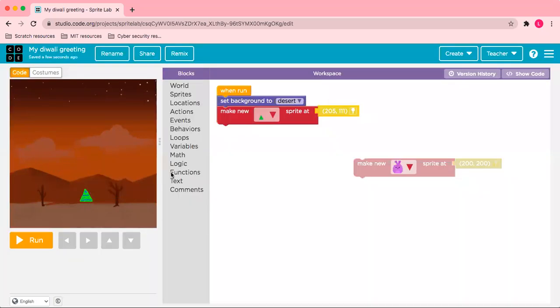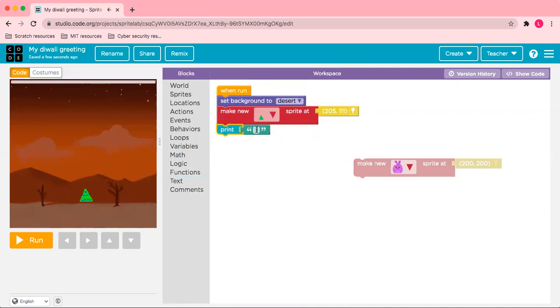So I'm going to place it here. Okay, so here it is going to stand. So these are the coordinates 205, 111. So this is where it is going to stand. Okay. Now after this stands here, so this is at the beginning. So now I need to tell a user what they need to do. Okay. So what I'm going to do is, I'm just going to put a print statement here.